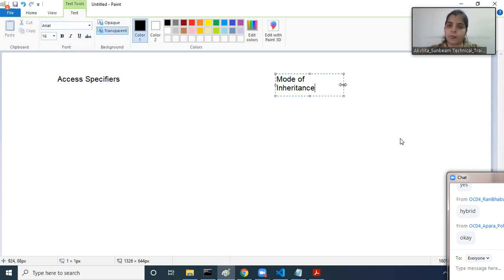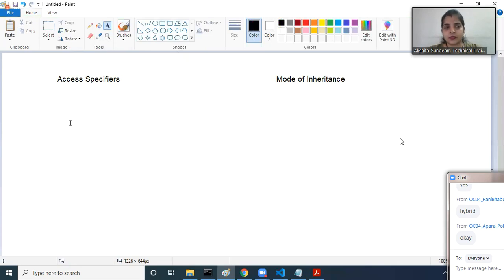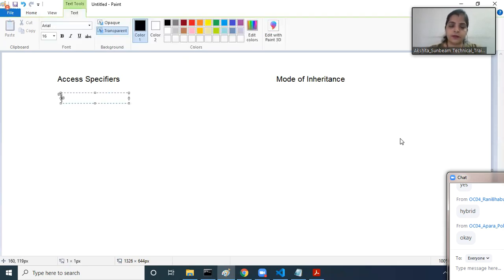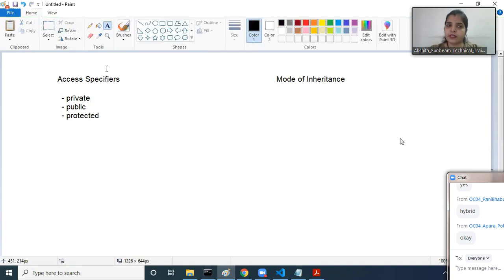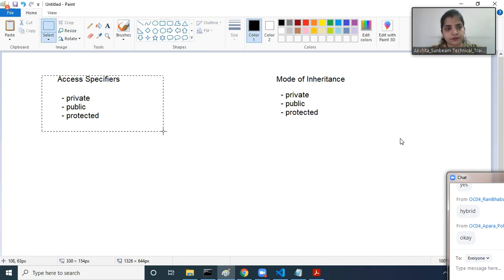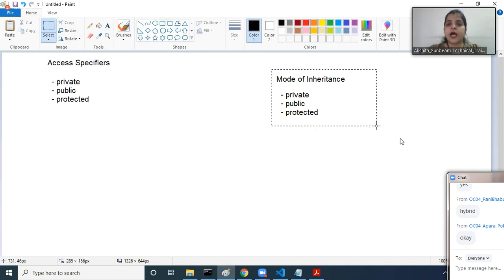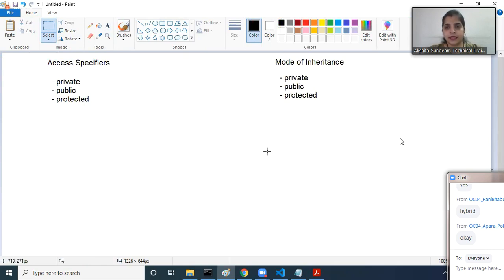If someone asks you what are the access specifiers, your answer should be private, public, and protected. And if someone asks you what are the modes of inheritance, you will say the same answer. Okay. Until now, in all the classes you declared, we saw private and public declarations. Do you remember?